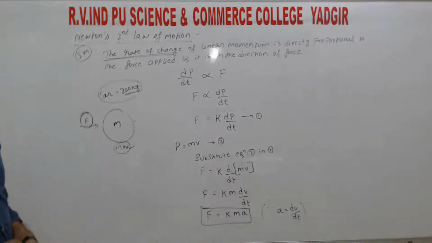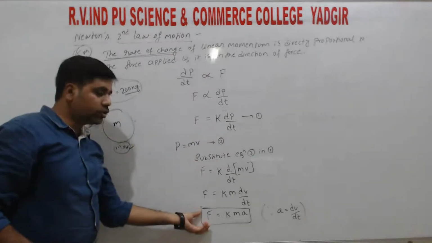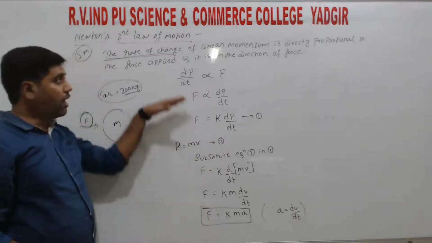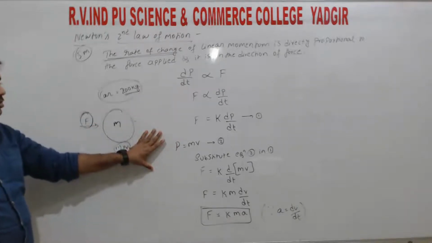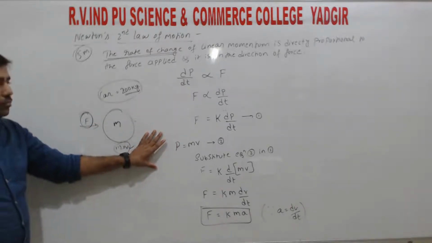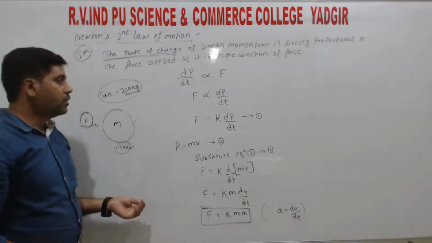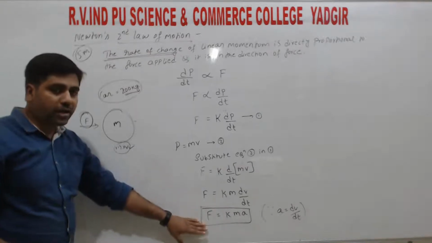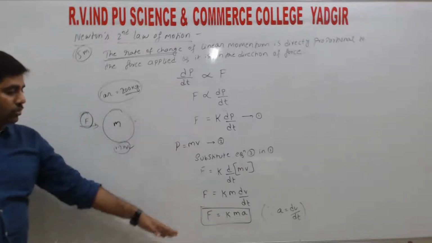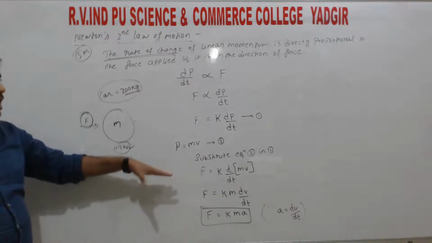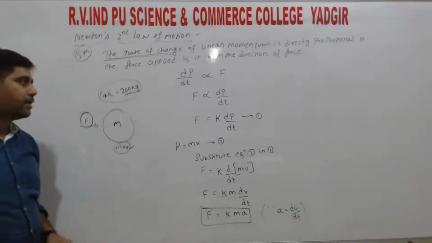In the exam, state Newton's second law of motion and derive F is equals to ma. This has been repeated many times for 5 marks. And also this chapter consists of 11 marks, right? Here we will have derivations as well as problems, right? If they ask only for the derivation, it is for 3 marks, it is very compulsory. So 3 marks are important. If they ask for the statement, then they will ask for 5 marks, right?